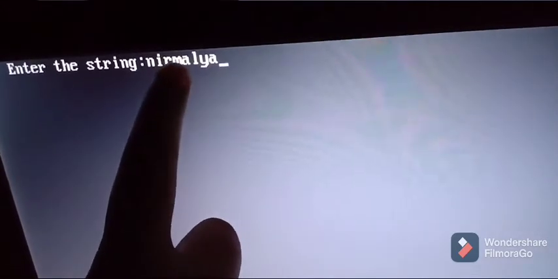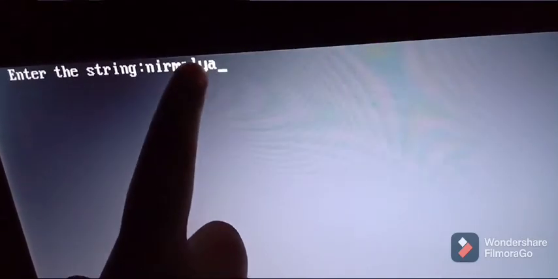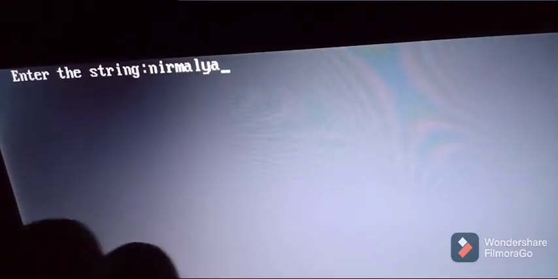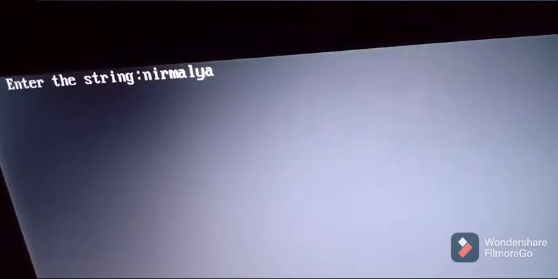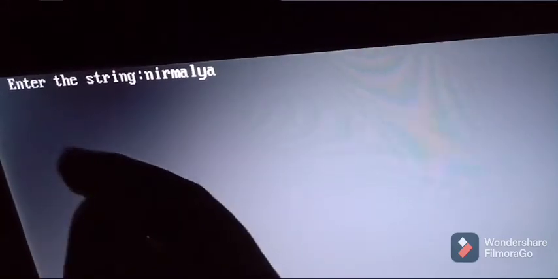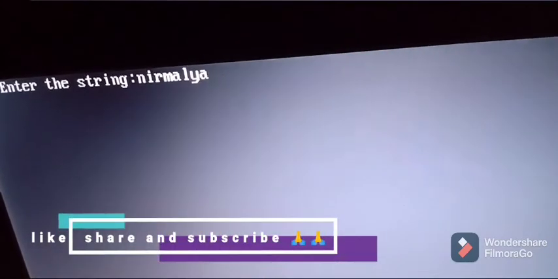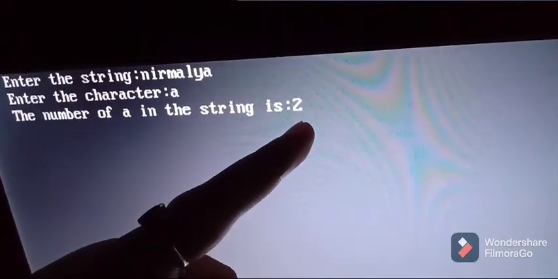Okay, here you see at str[5] and str[8], the a is repeated 2 times, so it will increase the value of num up to 2, since a's value is repeated 2 times. If I input the character a here, then it will increase the value of num 2 times and it will print num equal to 2.